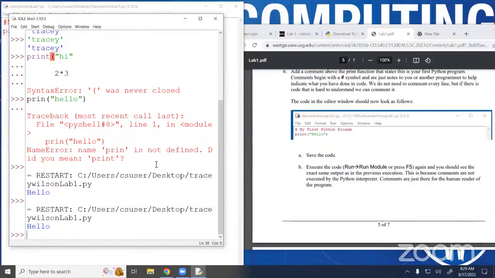Why do we need comments? Because I promise you that if you need to go back 6 months from now or 6 days from now and look at your code and you don't have comments in it, you're going to have forgotten why you did something. Or you might forget what that variable is actually holding.